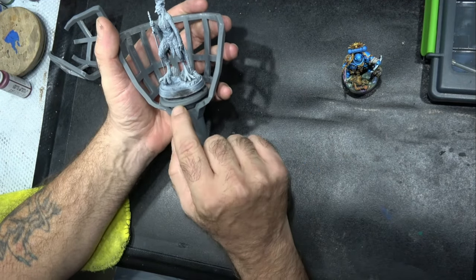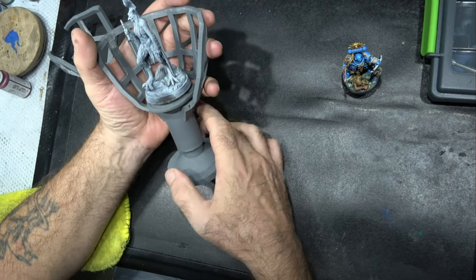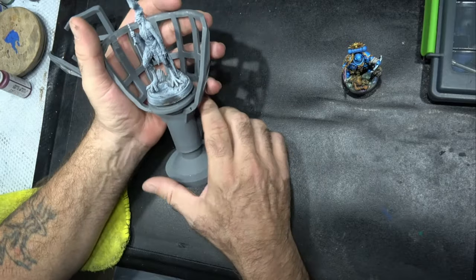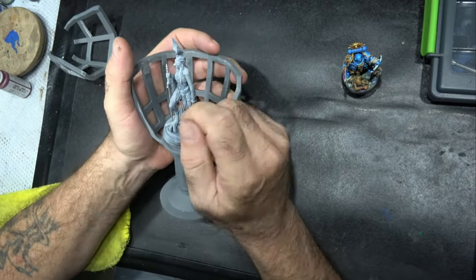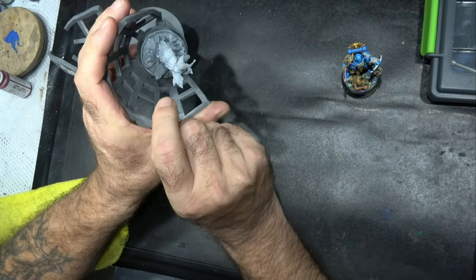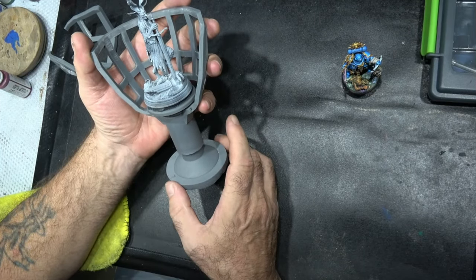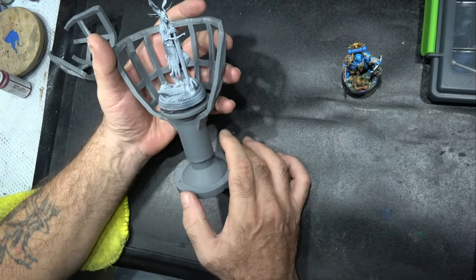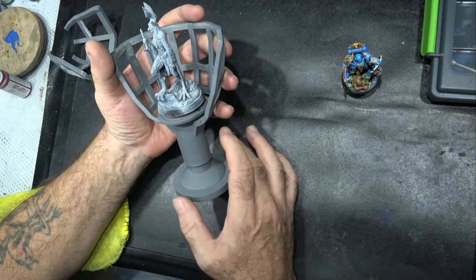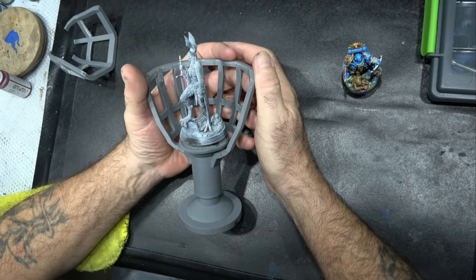The miniature I have in there at the moment is exactly 75 millimeters. I could put the smaller cap in if I wanted — I've got a lot of putty in there, it's overkill — but you can get it sitting flat on the base. I can still rest comfortably on the side and paint from every angle around the model. This is roughly the size for larger display pieces or larger Warhammer models.